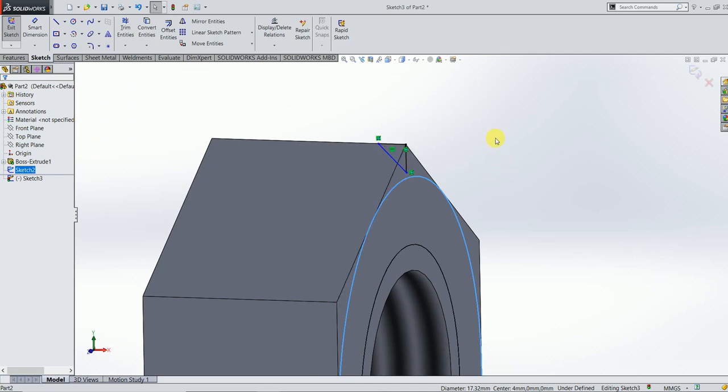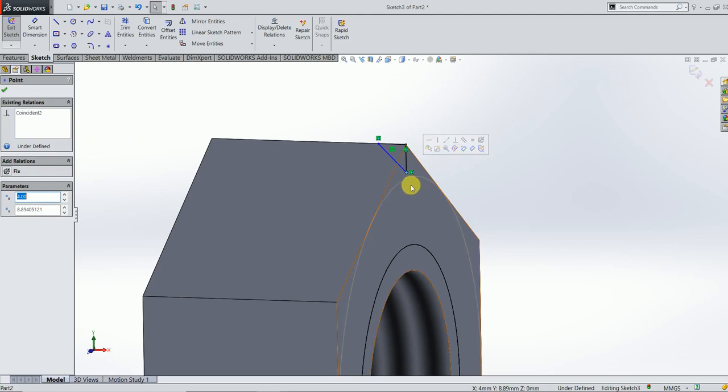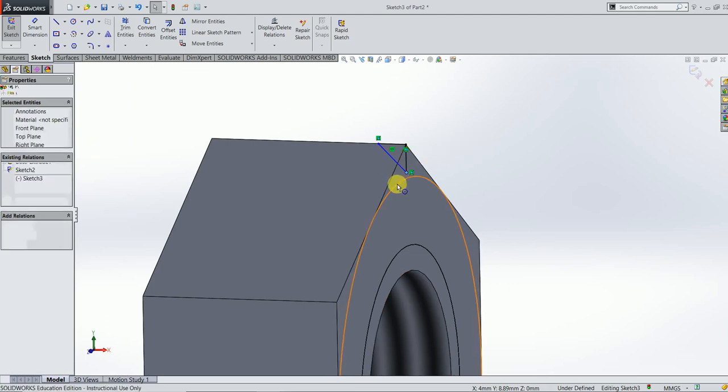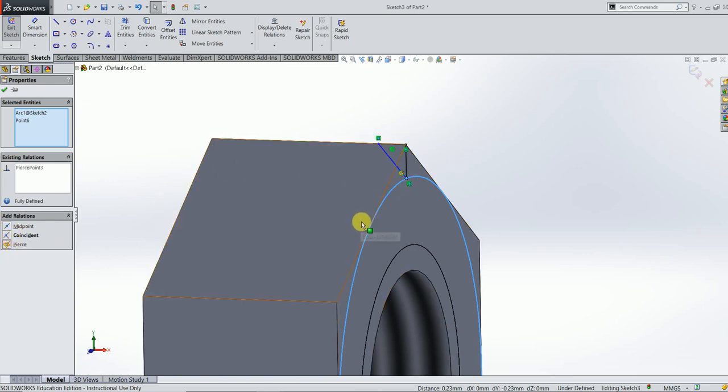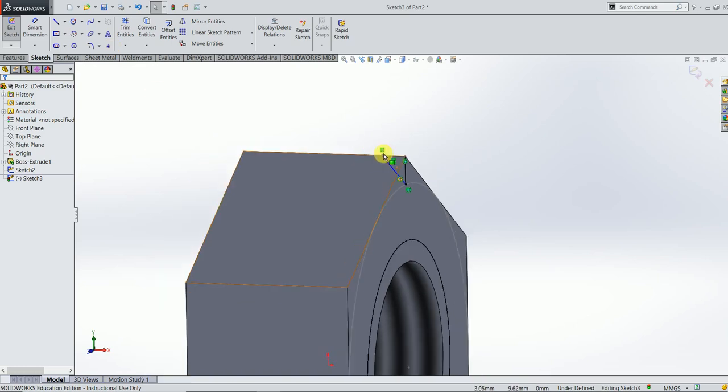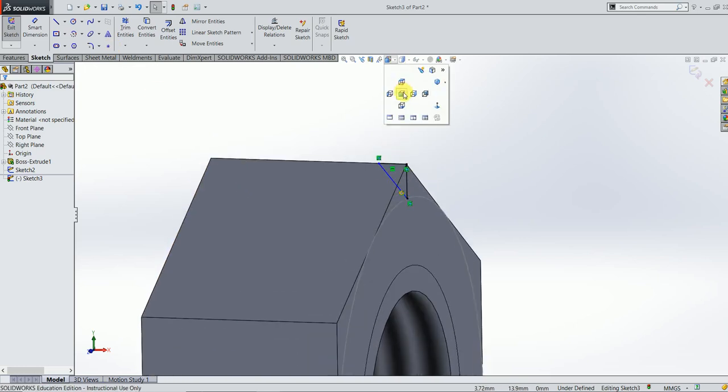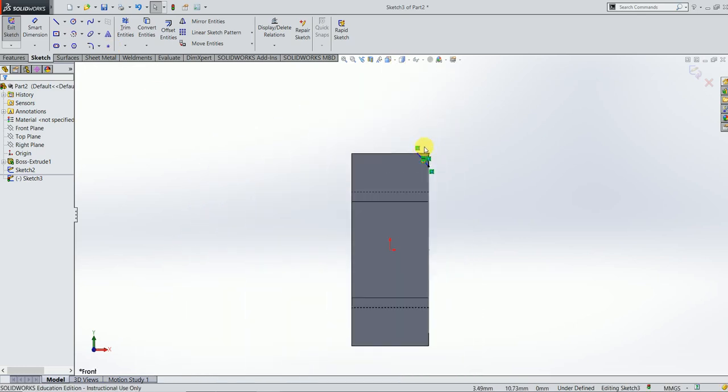For that, I will select this point, and holding the control key, select the circle and give the pierce relationship, so that the point coincides with the circle. Then I keep this again in front view.